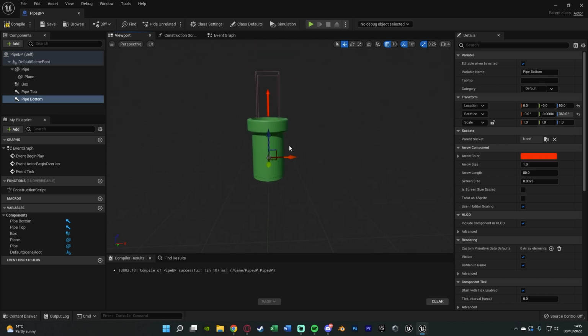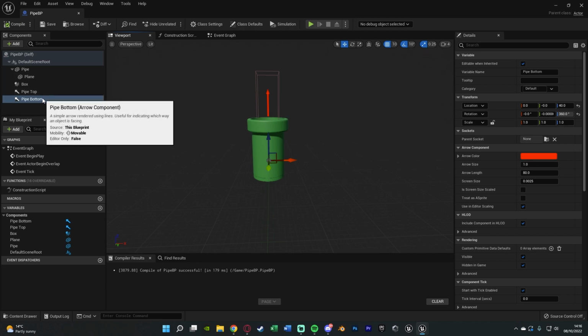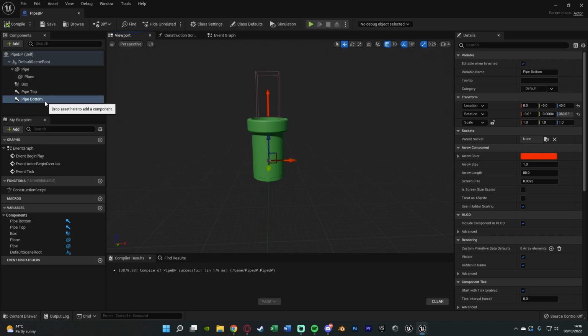And for you, this might just need some trial and error to see which values you like, and which is why I'm doing arrows, so I can very easily move them. So when I move this, that's also moving where the player will go, so it just makes it nice and easy to continue customizing further on in the future. So we'll compile and save that, and that is the start of our pipe blueprint set up. We've got everything in here we need, so we've got the static mesh, we've got the collision, we've got where they can enter, and we've got references for the top and the bottom, i.e. where the player is going to go from and go to.